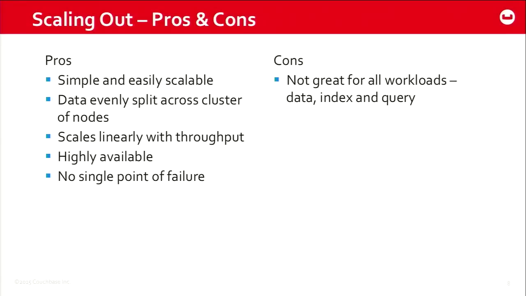For the index workload or the query workload, you don't want your data to be scattered across multiple nodes. Because when you want to do a query, you don't want to send a request to multiple nodes, gather the data, do the computation, and send the result back. It's going to take a lot of time. It's going to add latency and performance impact, and that's why it doesn't fit well for the index and query workload. So the idea here is the scale-out architecture works great for data workload, but not for the index or query workload.